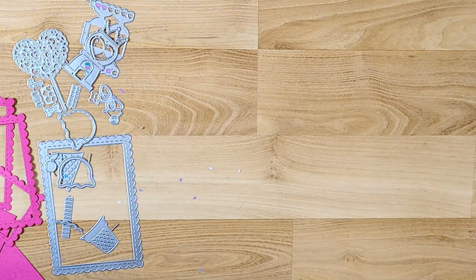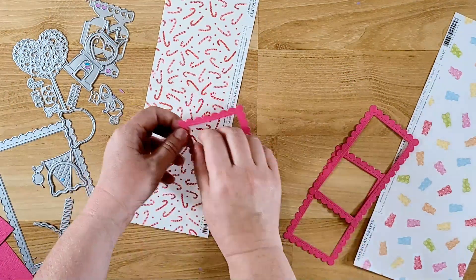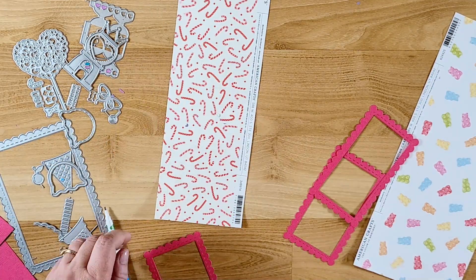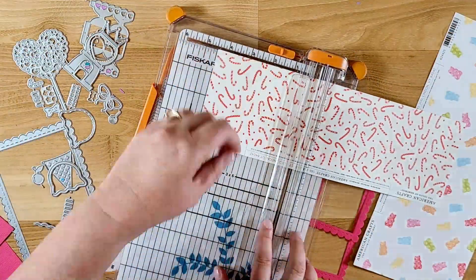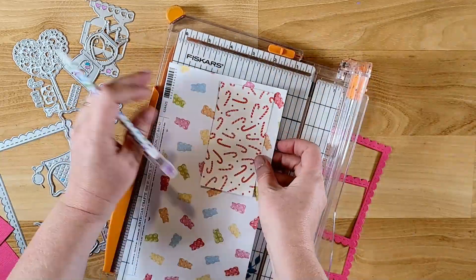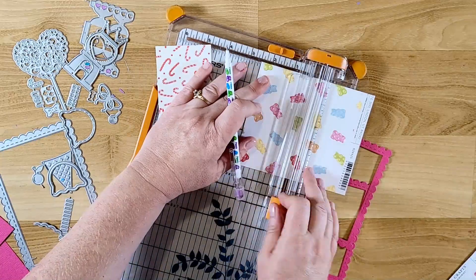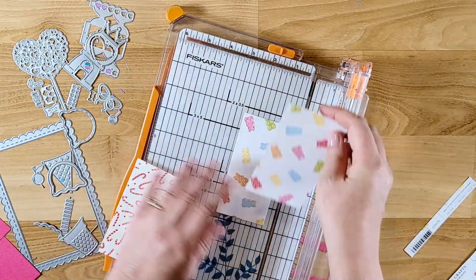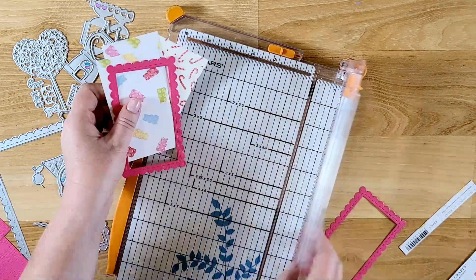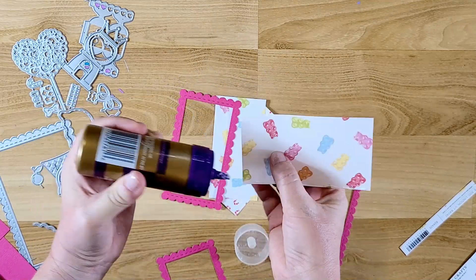Taking the frames, I'm going to cut using two pieces of scrapbook paper scraps. I used one of the candy cane paper and I'm just going to measure and cut it slightly smaller than the frame so I can glue the frame onto it and it won't show around the edges. Then I'll use that as a template to cut two pieces out of the gummy bear paper. If you don't have these dies you can just cut them out square, or use any tag die you have — you can make this page with anything.